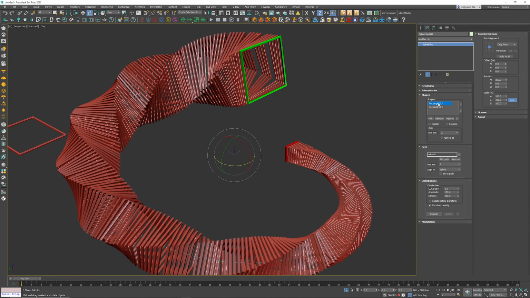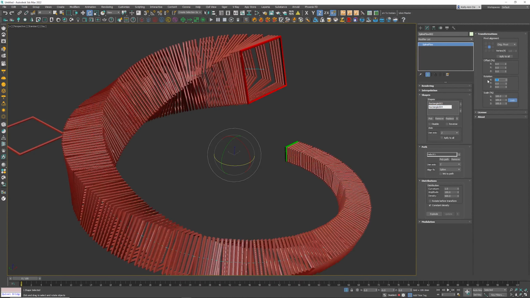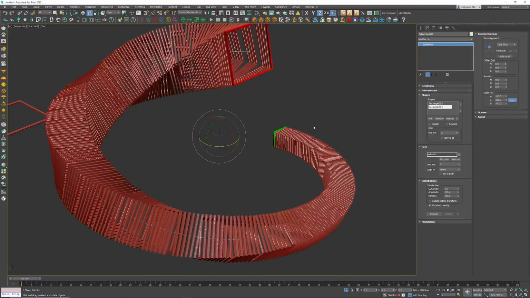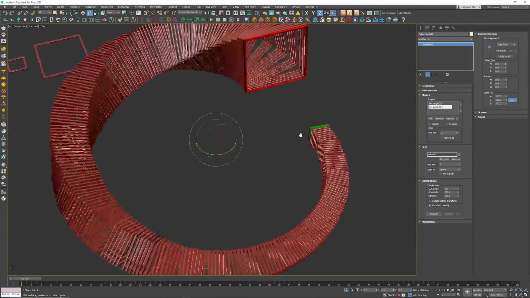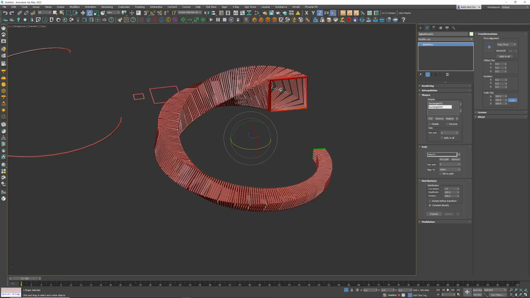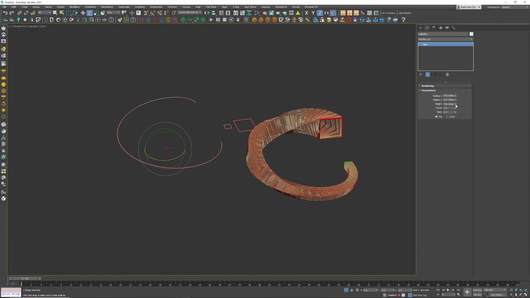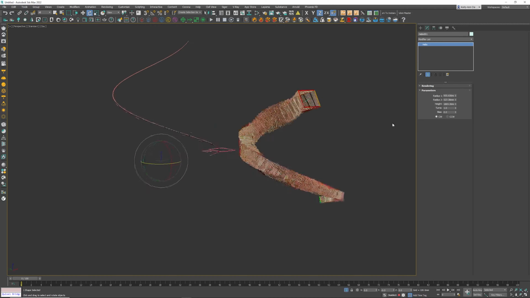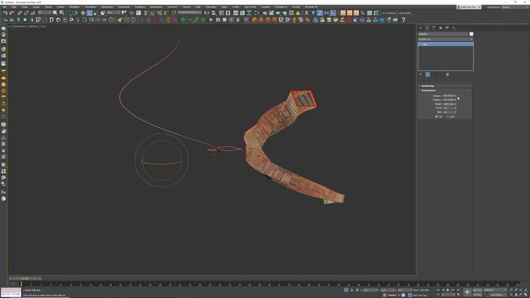Now, if I change this to 180, for example, and Rectangle 004 to 0, you can start seeing how that manipulates everything. So you can start realizing that there are an infinite amount of shapes and designs that you can create from this. And remember, the great thing is because it's parametric, all I really need to do is manipulate the actual helix, and it changes everything and updates perfectly for you.